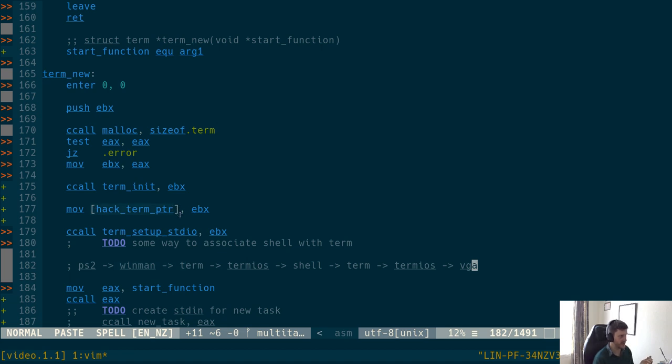I'll probably take that away and have a hack current standard in, and then PS2 will find that hack standard in, jump that step, ignore the window manager and go straight to there.